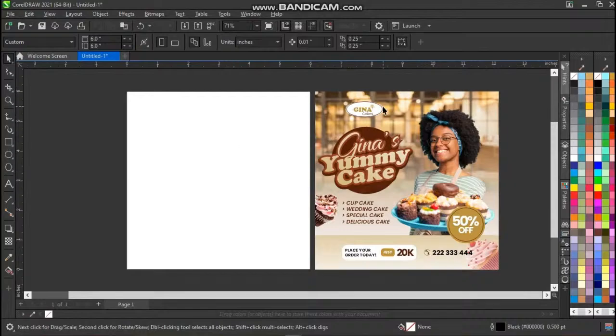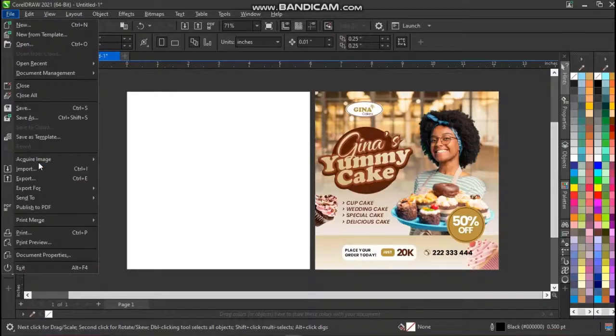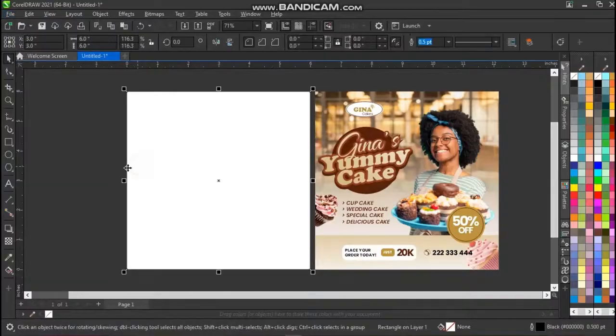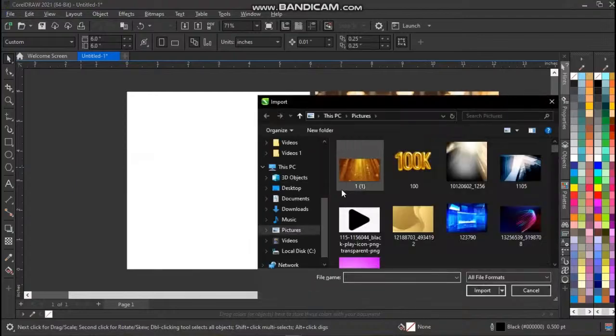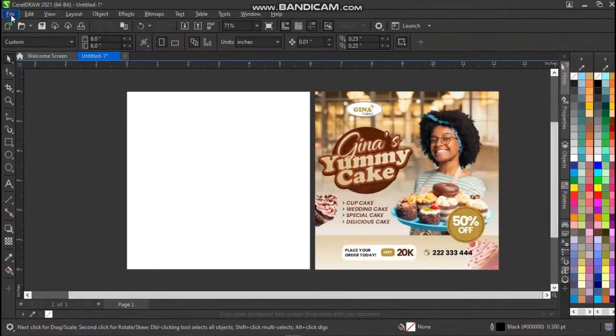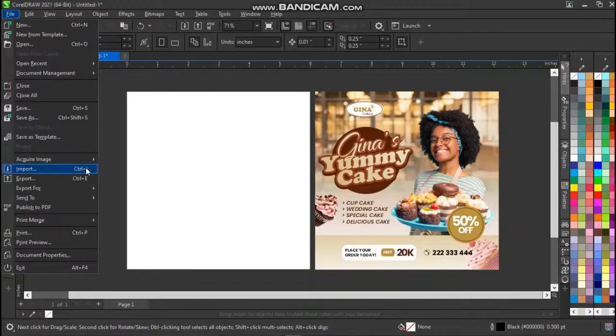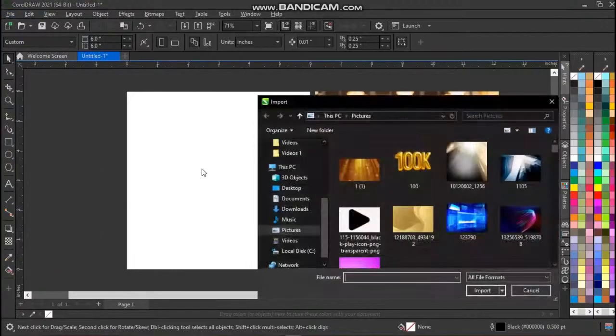So we have an image background here placed on the background, and we blended it to the background. So what we need to do now, guys, is access this background by going to File. You go to File, then Import, or you can just use Control and I together, which will also give us the import. You still use Control I, you see here, and press Control I.